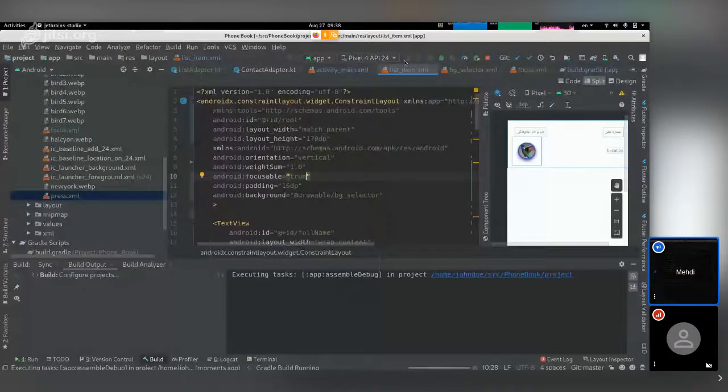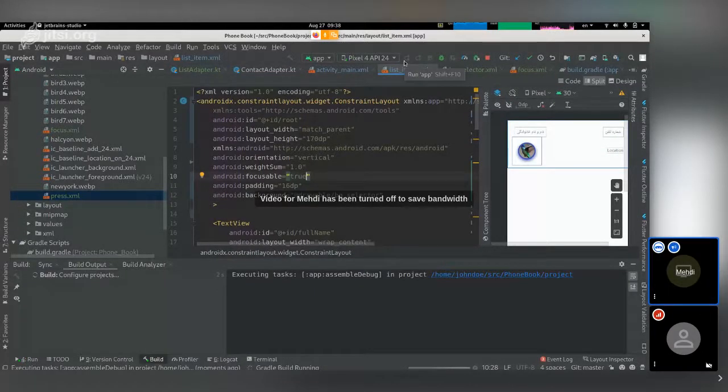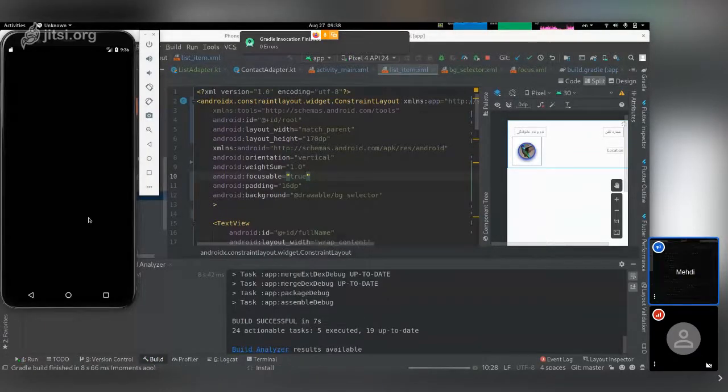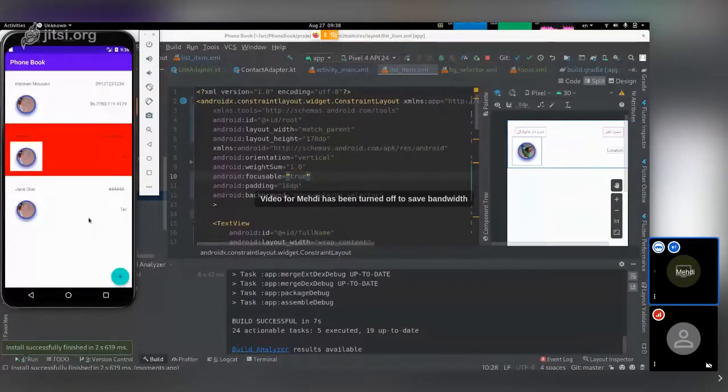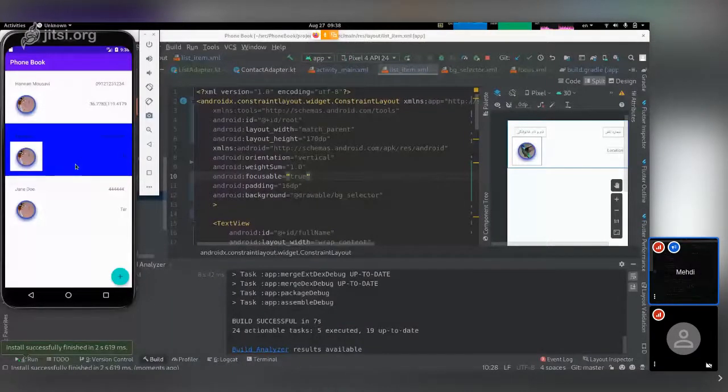Apply the changes. You see? Yeah. Now it is focusable, and when I focus on a certain item with my keyboard, it shows the color I specified for the focus state. And when I click something, it shows the blue color which I specified for the press state.